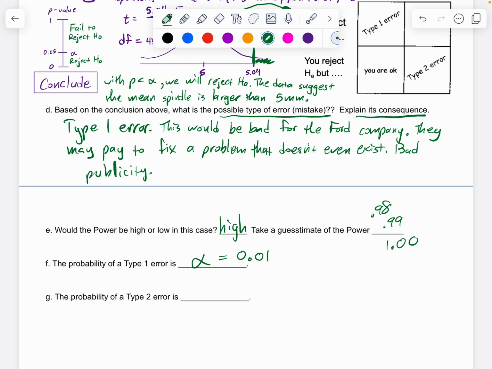The probability of a type 2 error is 1 minus the power. You can refer up higher on the notes for that. So let's say you did 99. Well, whoa, you're getting tired. 1 minus 0.99. The probability of a type 2 error would also be 1%. So I'm just grabbing the 99 because that's the power.